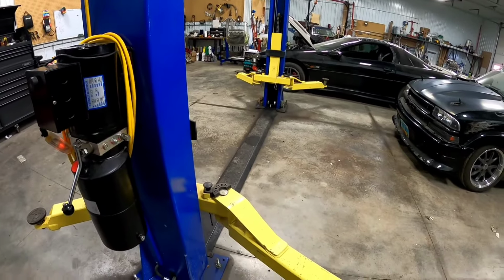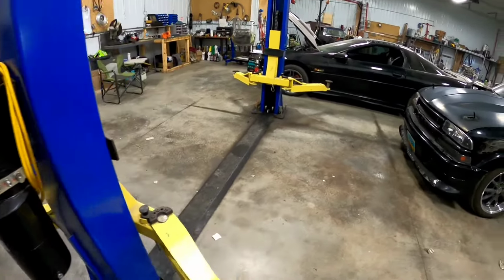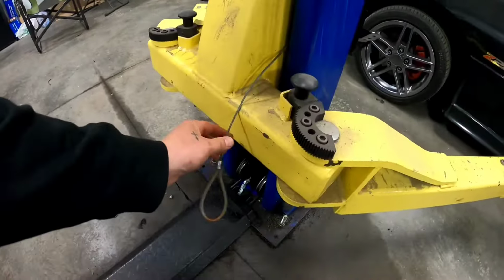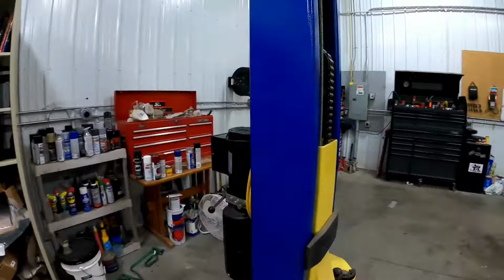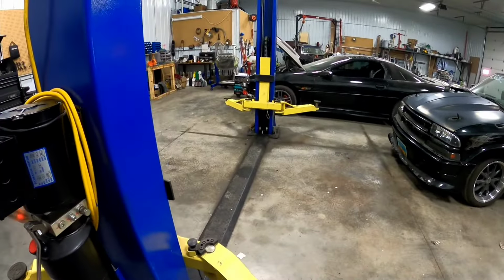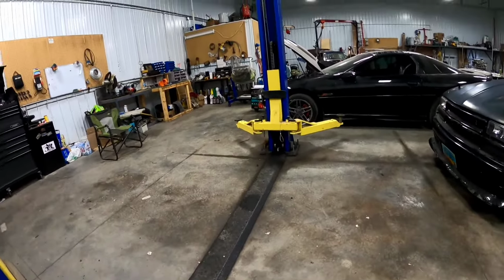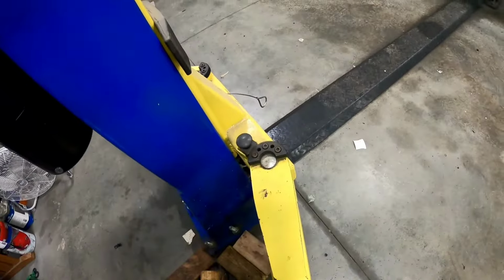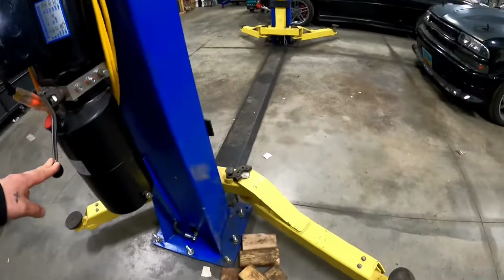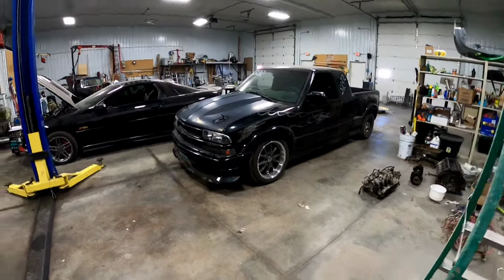If you want to take it back down, you just hit the button to go up. You come off them locks a little bit, come out, pull the old levers, pa-pow, pa-pow, and put her down. Right now it's going kind of slow because there's literally no weight on it, but it'll speed up. It actually goes a little too fast if you crank this lever all the way down. We've lifted this S10, that's about a 3,600 pound vehicle without me in it.